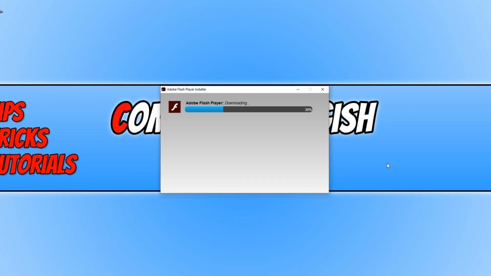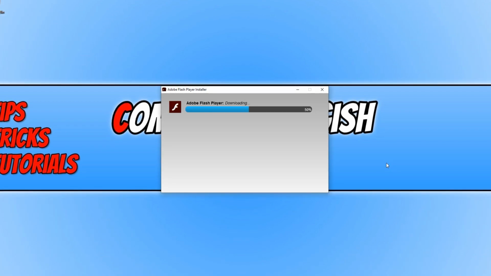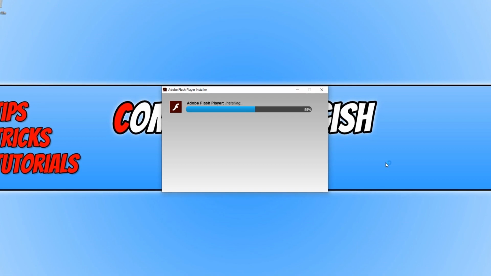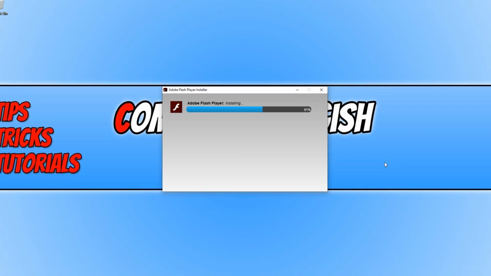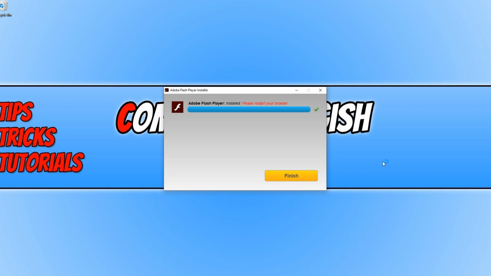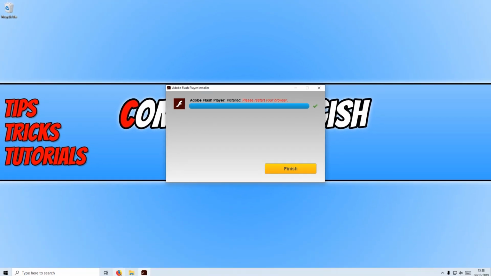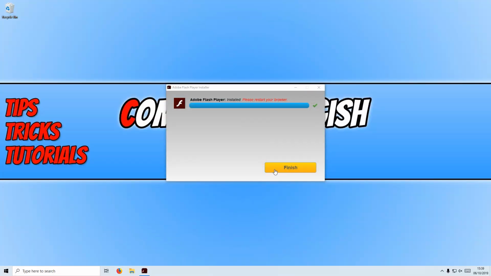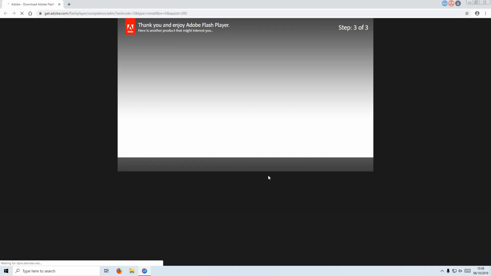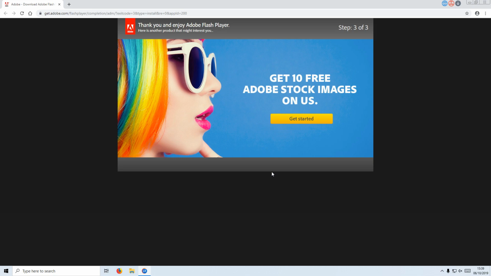Once it has finished installing, you will then have Flash Player on all the web browsers you have installed on your computer. And that is it. You now need to close down any web browsers you are currently using, and once you have, you can then go ahead and press Finish. And it will now open up your default web browser, and straight away, as you can see, it's detected Adobe Flash Player in the current web browser I'm using, which this one is UR web browser.